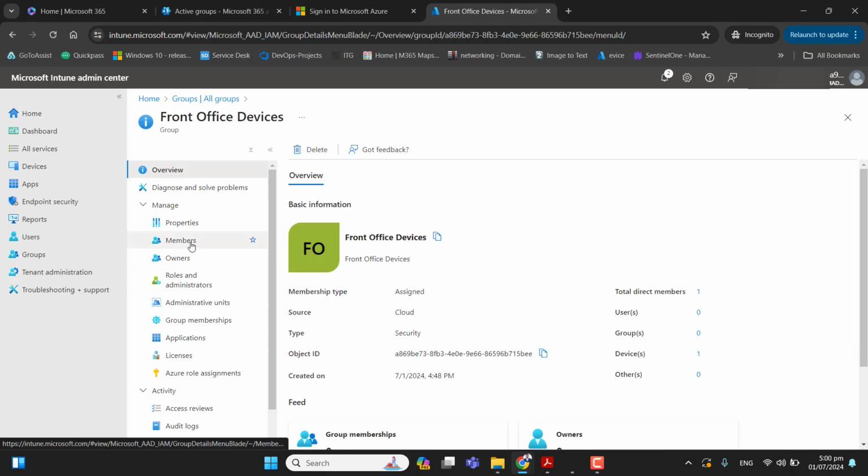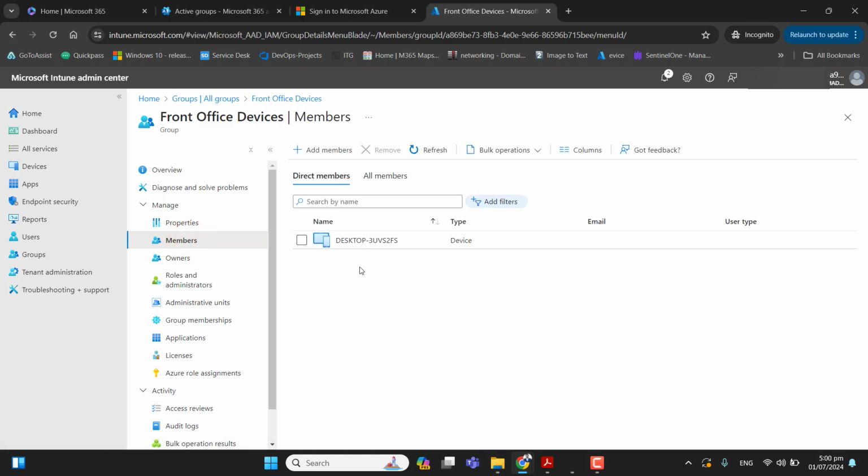Let's go to the member and see the device Desktop is already here. So to verify whether the scope tag that was applied to this group is also assigned to this device or not, let's go ahead and verify this.